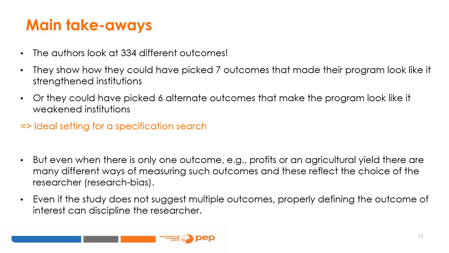This is an ideal setting for a specification search, as the concept of a strong institution is an elusive one in the sense that it is difficult to quantify. That said, even when there is only one outcome, pre-specifying the outcome along with the research design is incredibly useful. Take, for example, profits on agricultural yield — there are so many different ways of measuring such an outcome, and each of these ways reflect a choice of the researcher and his or her bias. Even if the study does not suggest multiple outcomes, properly defining the outcome of interest is good discipline.